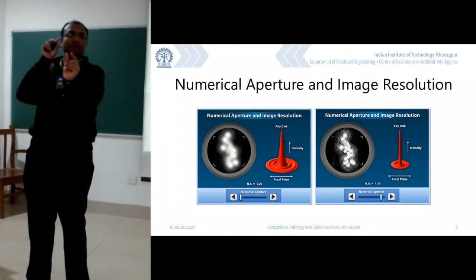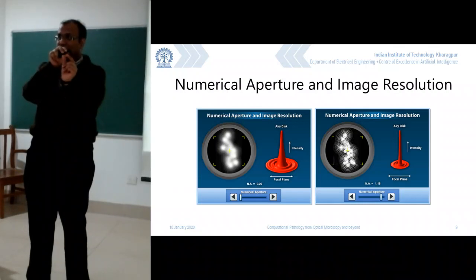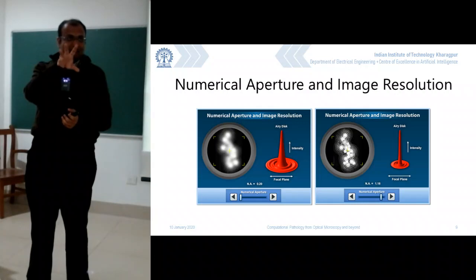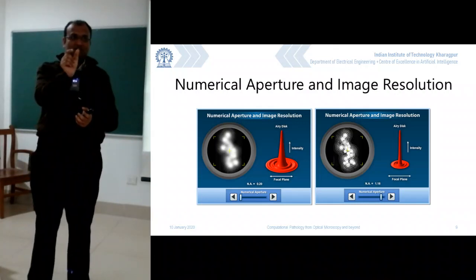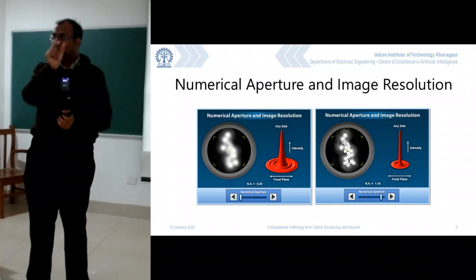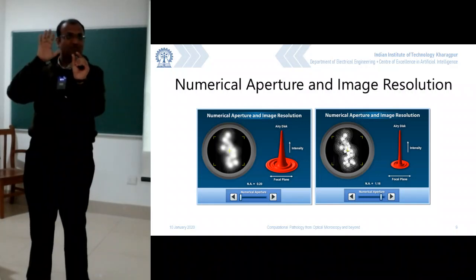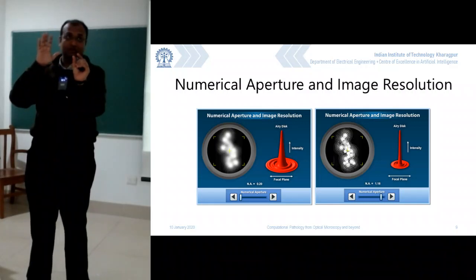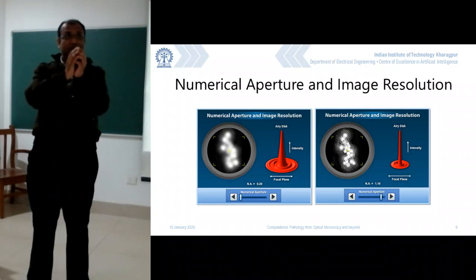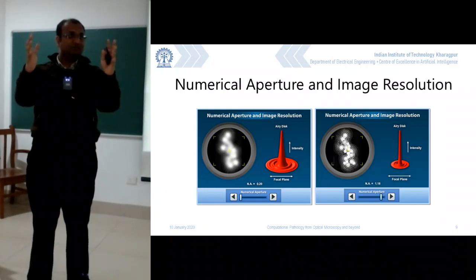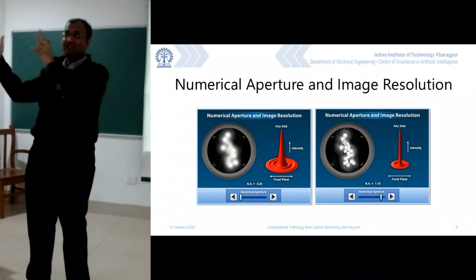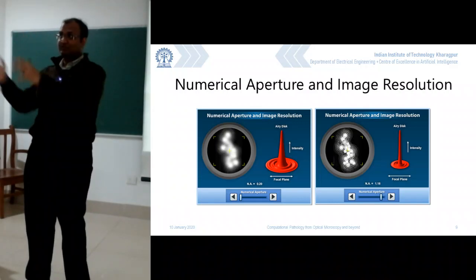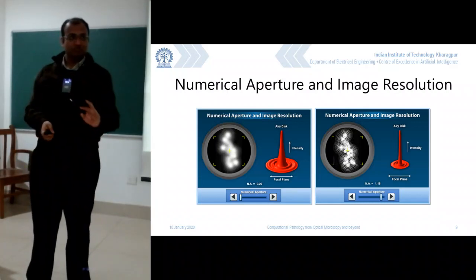Whereas if my lens is very far off, it's again that bird's eye view versus closer view problem. If you are on a close-up, at a higher magnification, you look at a smaller part of the region. So if I have to image everything on the slide, I will have to take more images and look through more scans. Whereas if I am at a bird's eye view, much farther off, my numerical aperture is low and my resolution becomes low, but I am able to scan over a larger part of the image, and as a result I will have to look through far fewer spots. So that's a trade-off which has to be taken care of.